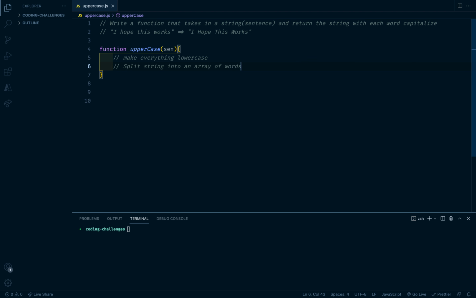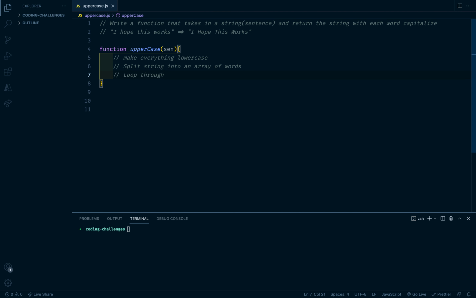And now that we have that, next, what will we want to do here? We already made everything lowercase. Now we have split it into an array of words. So now maybe we want to look through all of this, go through it, and make the changes that we need to make, right? So let's go ahead and do that. And while we're here, when we look through this, what do we want to do?